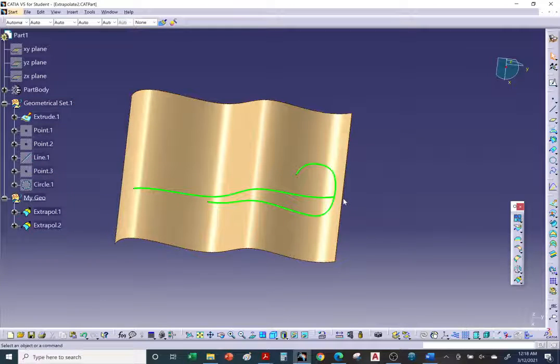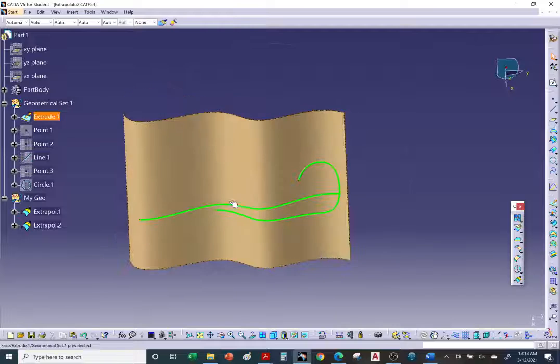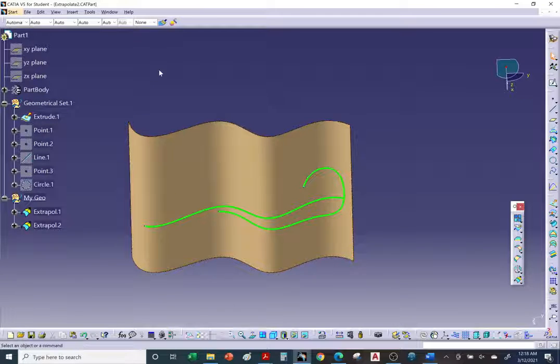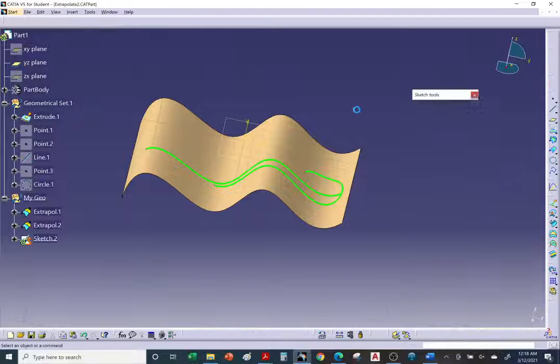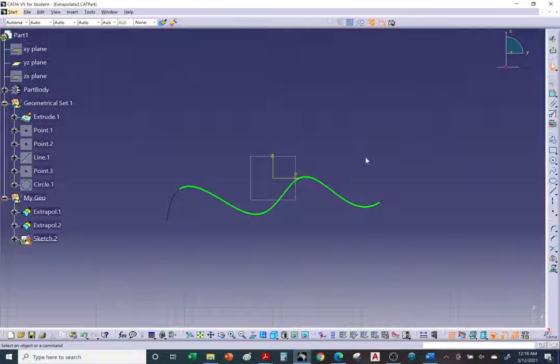Let me do something real quick because I want to really demonstrate. I'm going to do a sketch on the surface. And I'm going to do a 3-point arc.